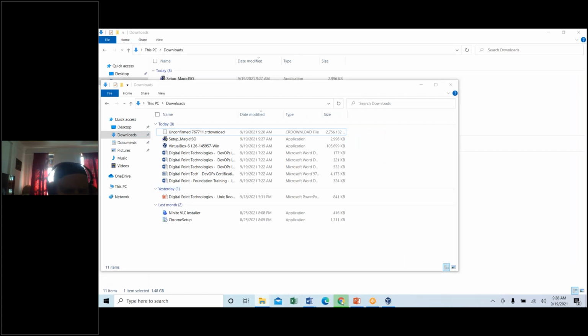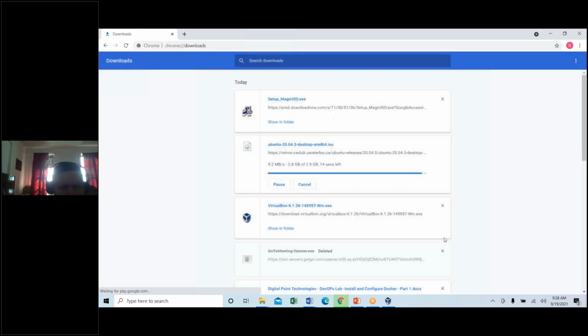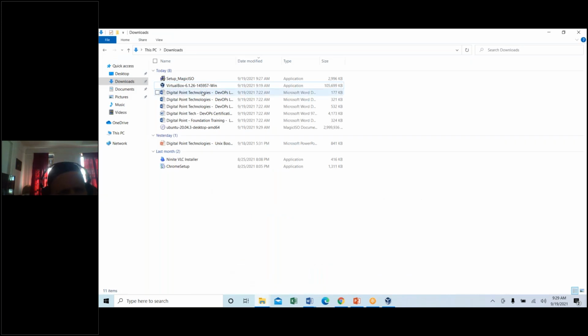Okay. Looks like it is stuck somewhere. Ubuntu. Oh, it is still going on. You see that it's still downloading. Almost done. Here you go. So now if you go to the download folder, you see the Ubuntu is here.